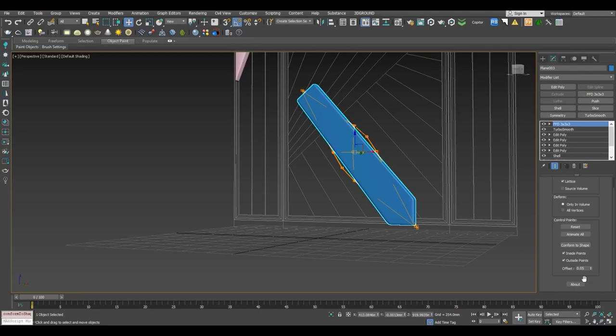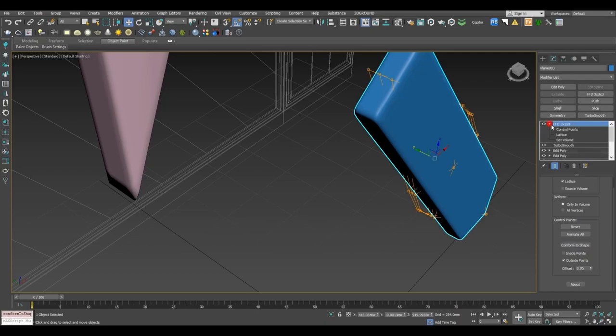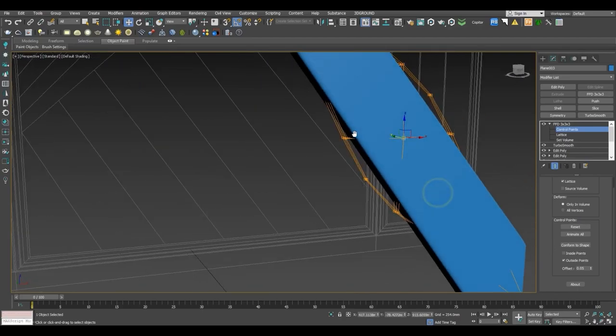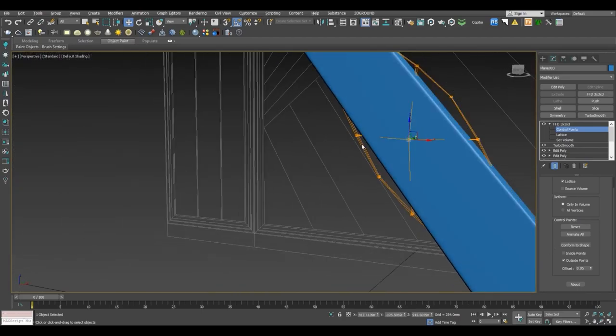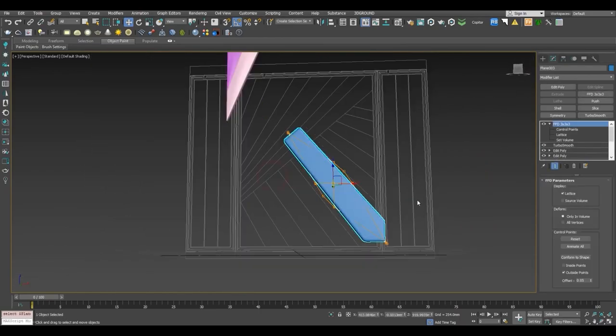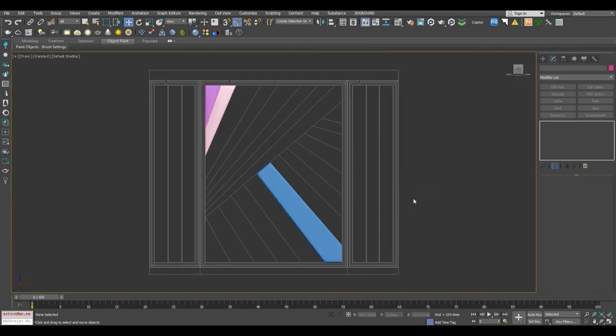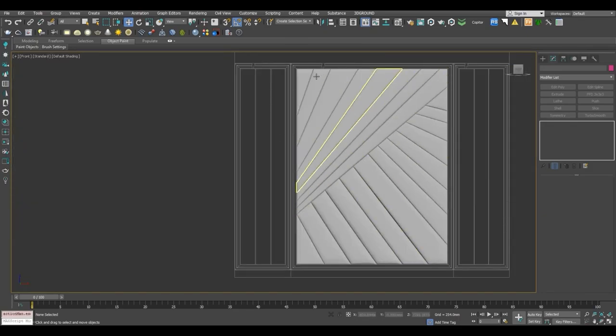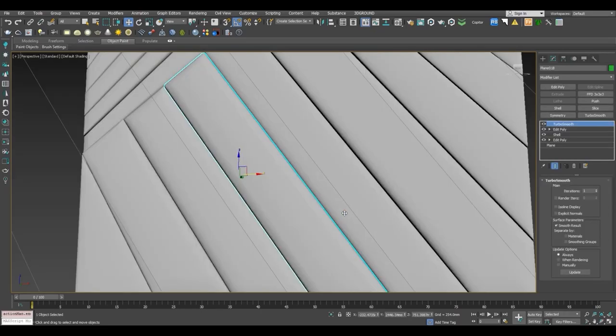You can conform to the shape. Click on conform to the shape. It will snap to the shape. You can check this value that suits you. Otherwise, click on conform the shape. Select control points, center only. Drag it a little bit to make it smoother. Roundness. Now it is good. I have already made it by this same process.